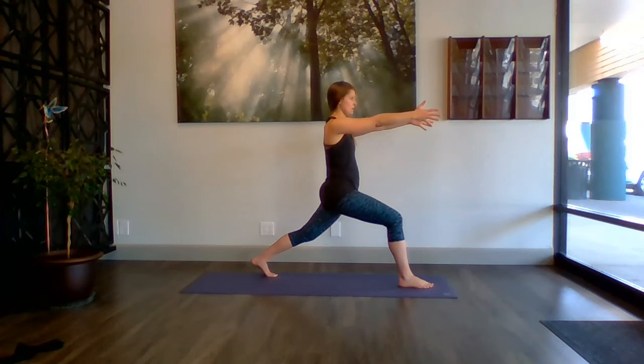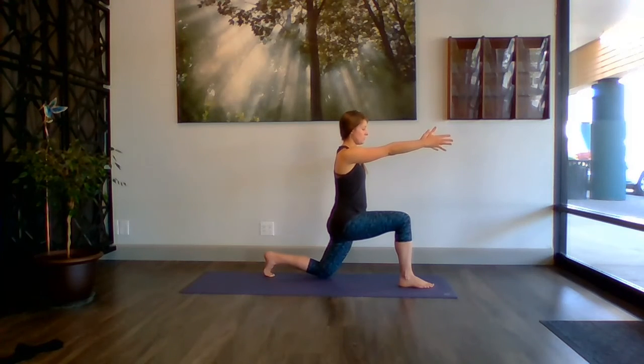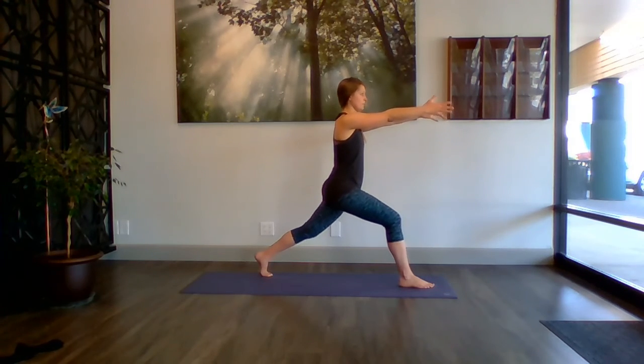Nice inhale here. And exhale. Then we're going to do our knee hovers, three of them. So taking a deeper bend into that back knee, bring it down towards the mat, hover, and back up. Hover, and back up. And hover, and back up.